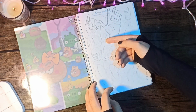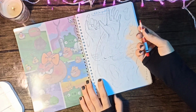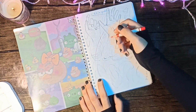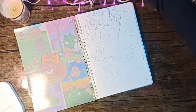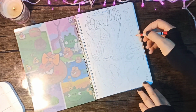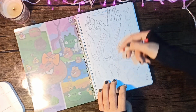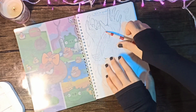I started to draw lines for no specific reason, just to get my lines professional. I just wanted to make a professional line because I was so bad at it. I was actually just using my wrist like this, all right? But not using my elbow and my shoulder to have a bigger movement and a professional line. So that's what I did right here. I had a lot of practices, and I would practice like this on a separate sheet as well. I was so keen on getting my lines in the most perfect way.